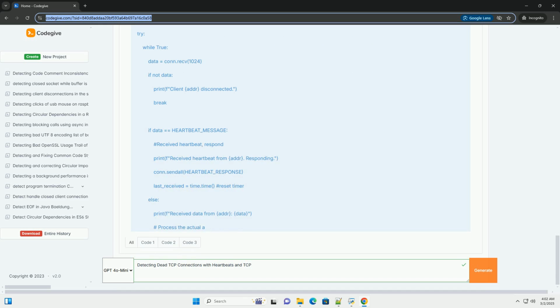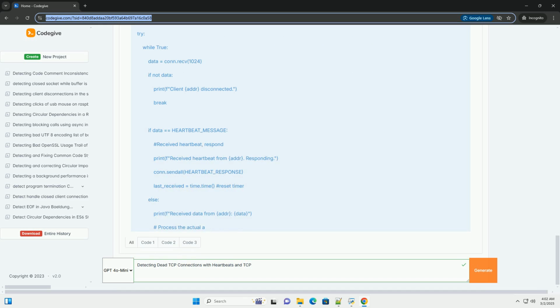Transport layer agnostic: not strictly tied to TCP. Can be adapted to other protocols built on top of TCP or even other transport protocols. More robust failure detection: can detect application level failures even if the TCP connection itself remains technically open.